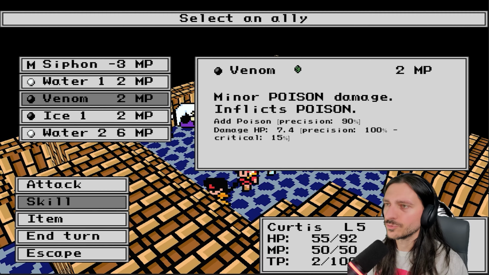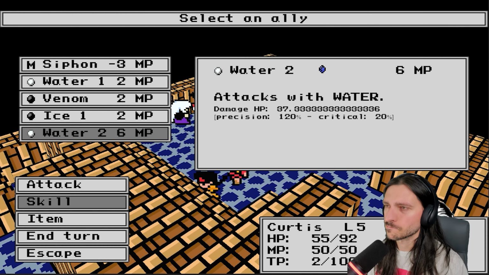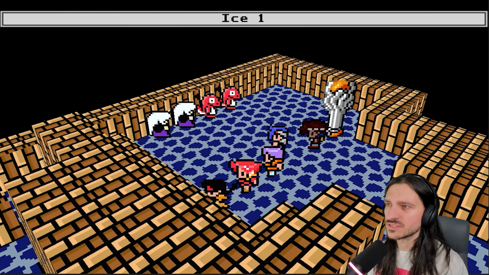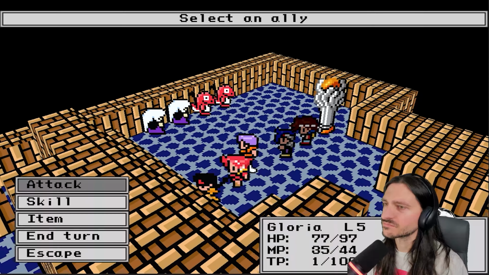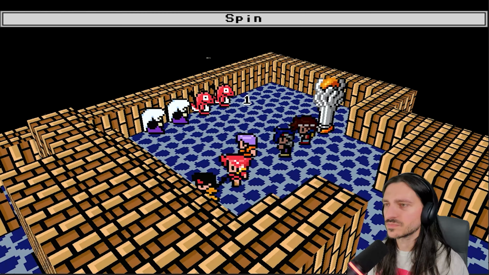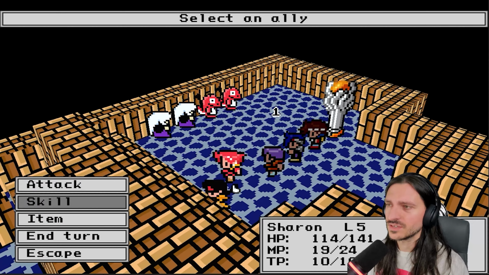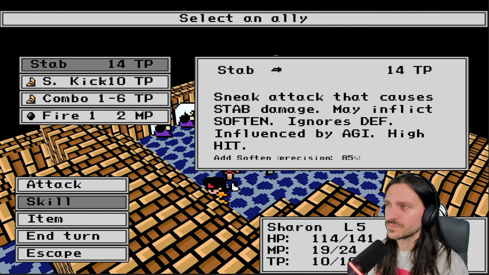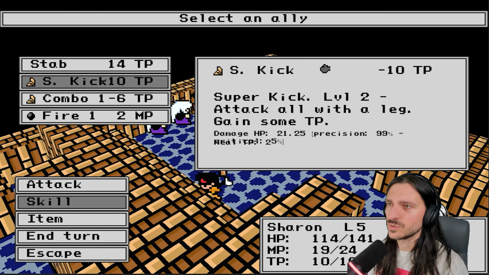Skill for you. We're going to... Attack with ice, the fire drake. They gotta be weak against ice, right? 30? Better than he was doing. Skill, spin. Spin against the fire drake. Spin, spin, sugar. That was missed. But the skill leveled up. I forgot again that the skill levels up. The skills level up. Stab. Let's just do a kick. Let's do a super kick.